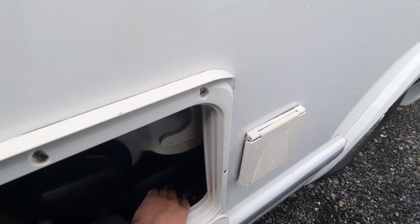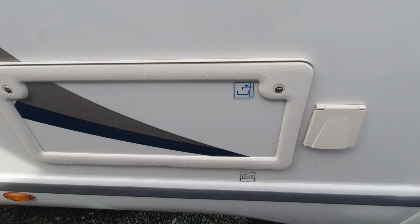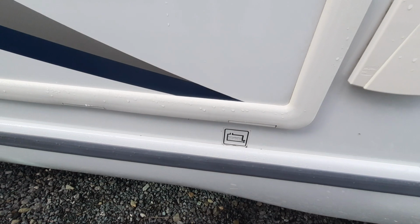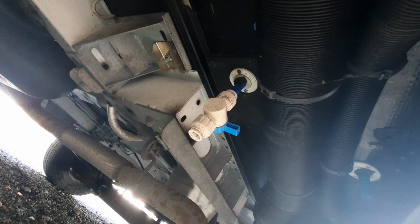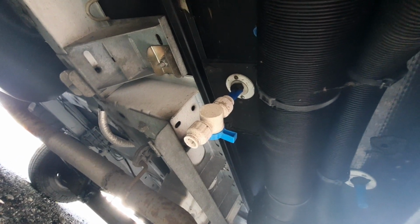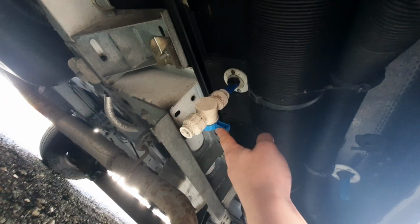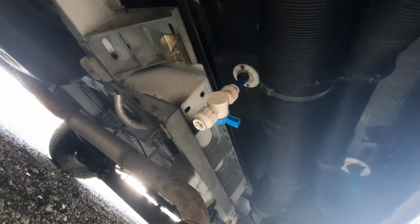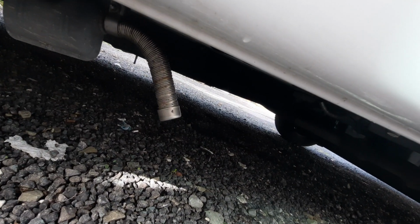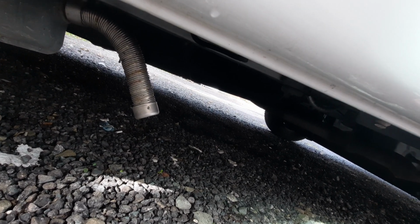Now the majority of the time you won't be using this, you'll be using the main drain down point, which is underneath this area. So the main drain down point is located by this sticker, which indicates, and it's underneath the vehicle, which I'll show you now. Once underneath the vehicle, you'll notice that you've got your drain down point, which is right there. This has been fitted with a toggle, so all you need to do is turn this, twist this, and that'll allow all the water to escape and drain down, just like so. Whilst I'm down here as well, you'll also notice that you've got your exhaust point here for your diesel heater, which is on the inside of the vehicle, so just stay clear of that as it does get hot.